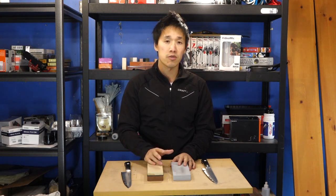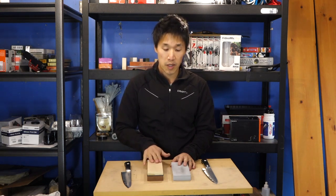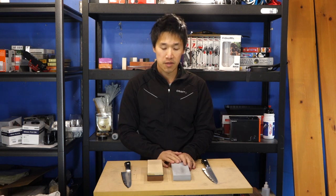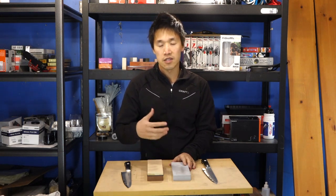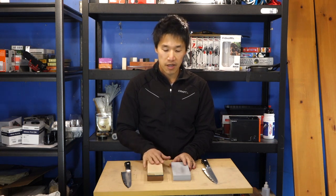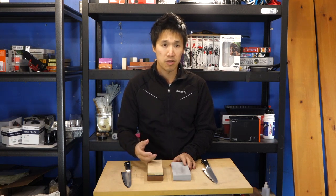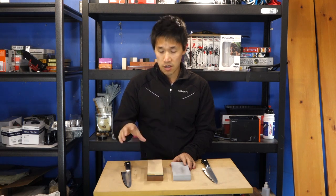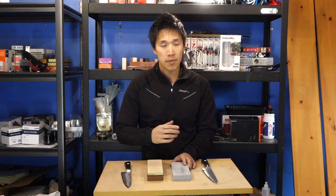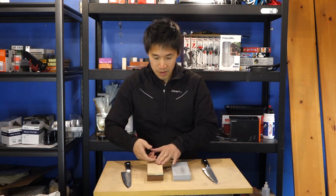Tactile feedback. Again, it's a little muted. You can definitely tell that this stone is actually quite soft relative to the Rika 5000. Not so much that it's soft and dead, but it is softer. You definitely can feel that. It is a little more dampened feeling as well. So, more muted, more dampened. You don't hear the stone. Very silent stone. If you guys go back and watch the sharpening portion of this episode, I can hardly hear the stone as I'm standing right on top of it.